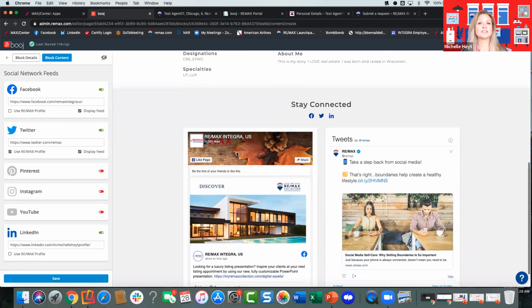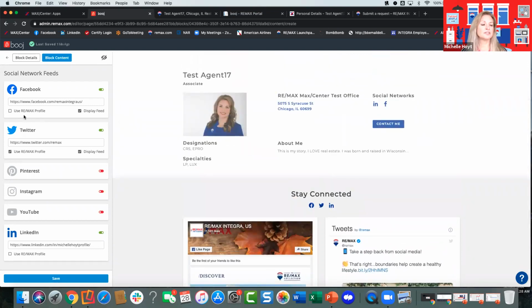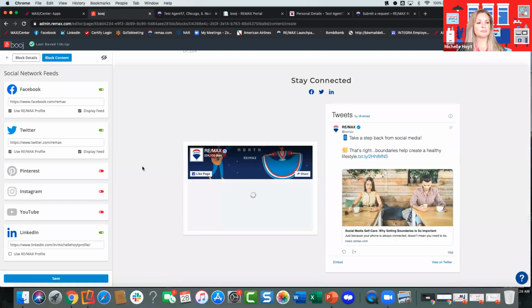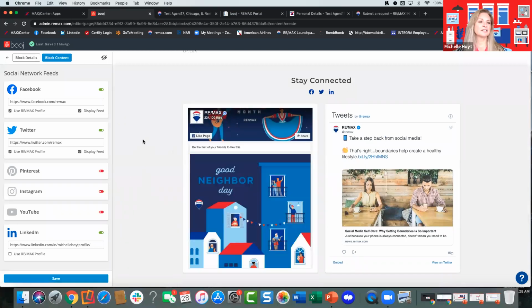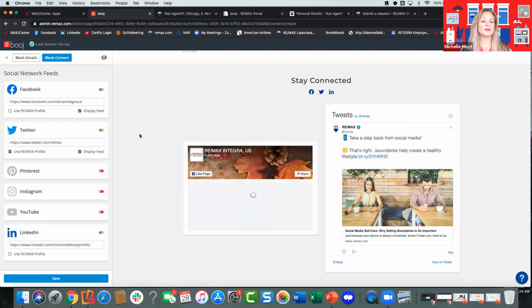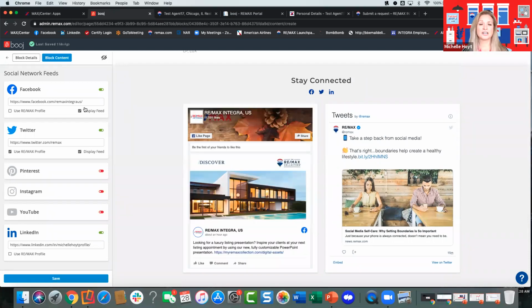Either way, you can link this directly to your business page. In order to do that, you would need to make sure use Remax profile is unchecked. So if yours is checked off like this, it ends up being Remax content. So I'm going to hit this little blue arrow right here. So see how it says Remax? But when I uncheck this, now I can personalize. Since I've already done this once, it just dropped in my business page for INTEGRA. And then I'm going to click this blue arrow and it's going to switch that back over to Remax INTEGRA. In your case, you're going to open your business page on Facebook. You're going to copy that URL and you're going to drop it in here. And you do want to display it.